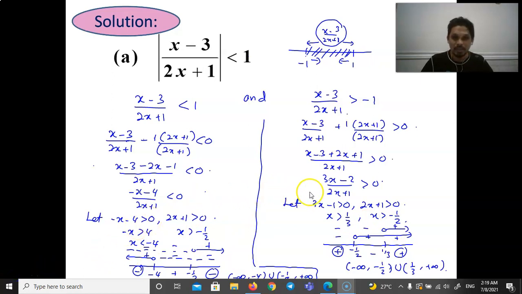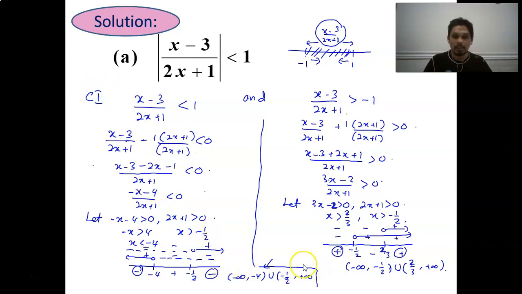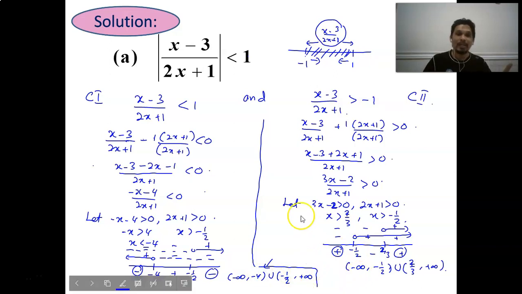Okay class, I found a mistake here. What I made, we call 3x minus 1 is supposed to be 2 here. 2 and 2. And also 2 over 3 here, sorry. And here is 2 over 3. Okay, this is solution set for case number 1 here. And this is solution set for case number 2. We are going to bring these two solution sets in one number line, and we finalize using this term of n.